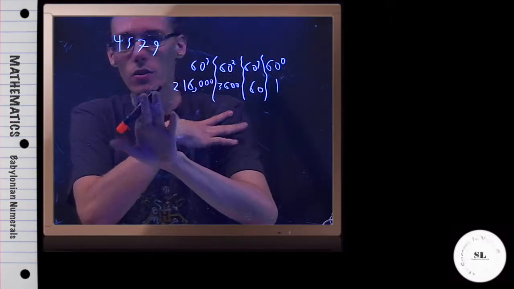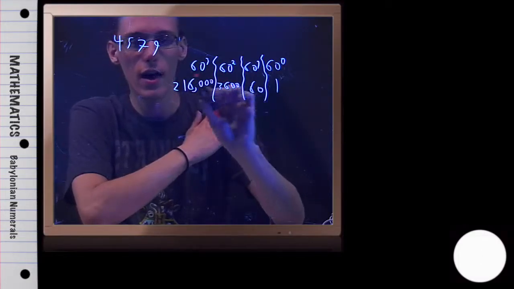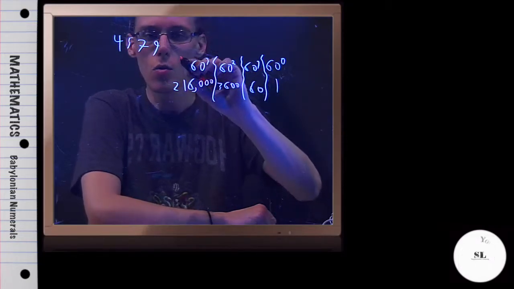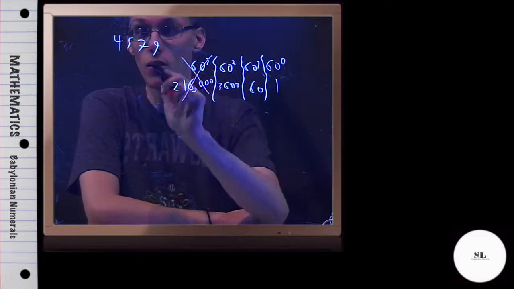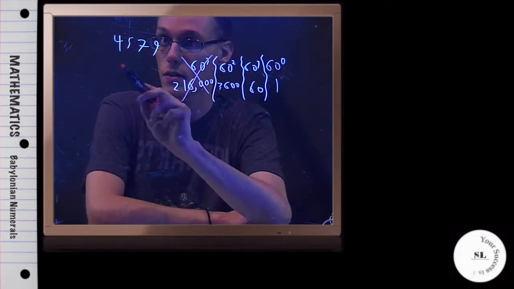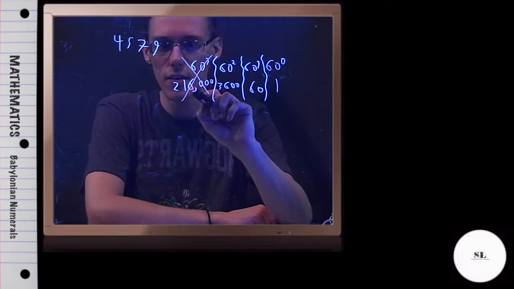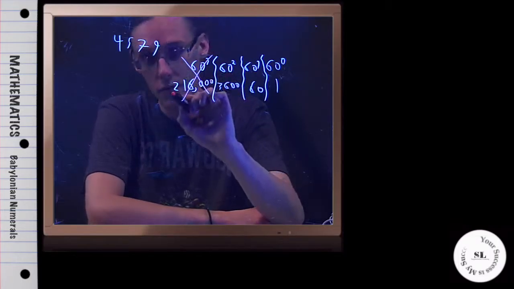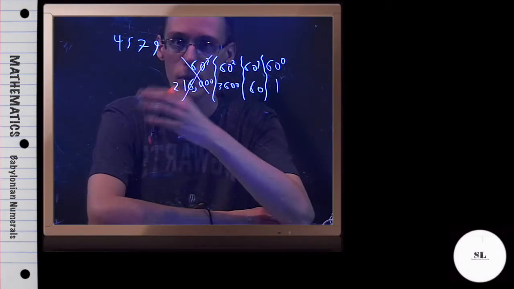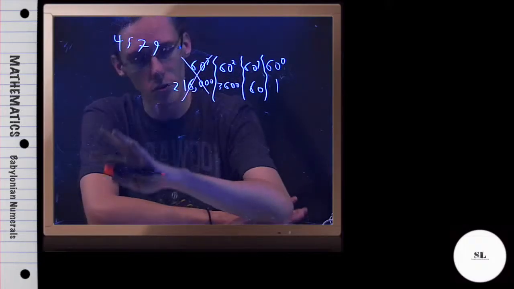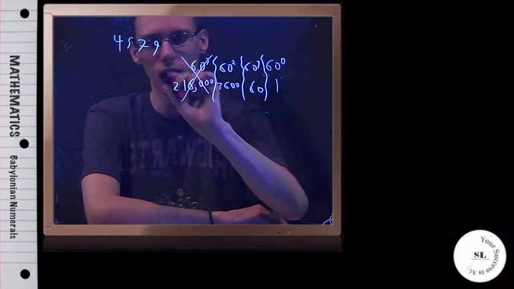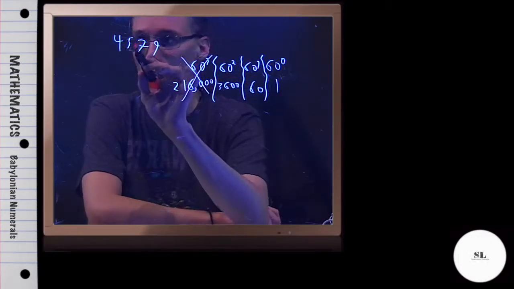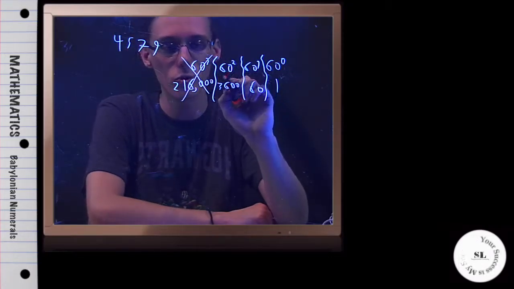So what we're going to have to do is look at this and look for how many batches of these different groups we're going to need. Now, 216,000, we're not going to need this, and the reason for that is that if I look at the number I have, 4,579, 216,000 is way bigger than this number. So what does that mean? It means that I'm not going to have any groups of 216,000. I'm not going to need to say 2 groups of 216,000 plus, etc., because that's already way too big. But 3,600, that's smaller than the number I have here, and I can definitely make some groups of this.